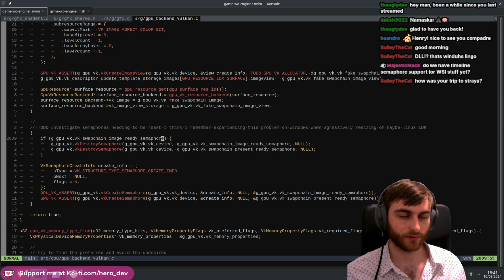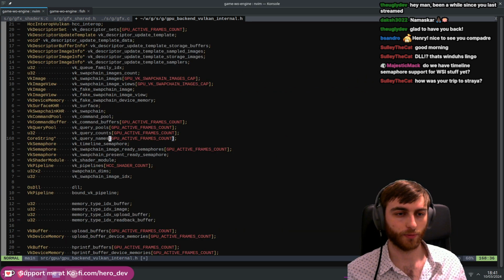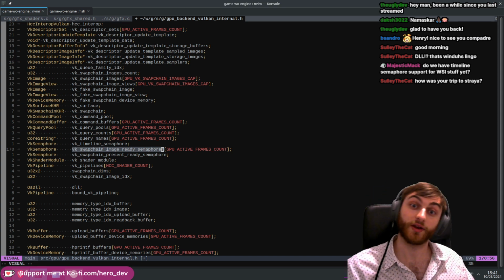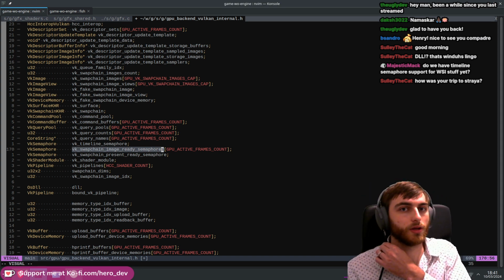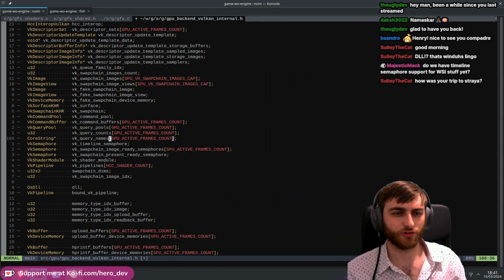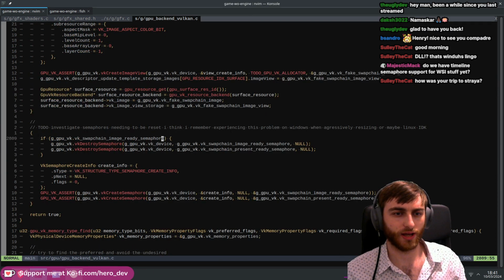So effectively, you need to double buffer these. One frame uses one semaphore, then the next frame uses a different semaphore. Because when you acquire the image, you can't tell it to use a semaphore that's already signaled. I guess it's just trying to catch an edge case.